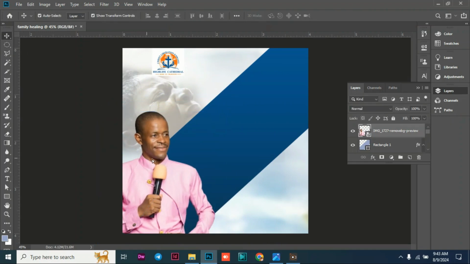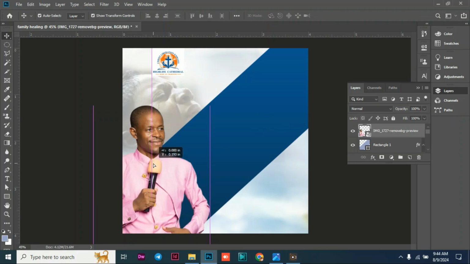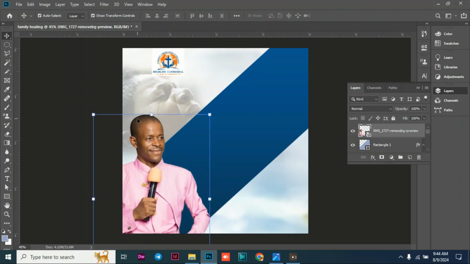You can see the clarity of the picture; I think it is clear enough for you to see clearly. I'm positioning it here so the lady does not reduce the visibility of this picture. This is the picture I want to stand out in this flyer.